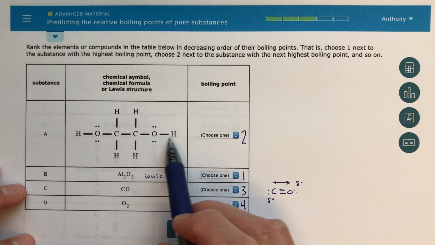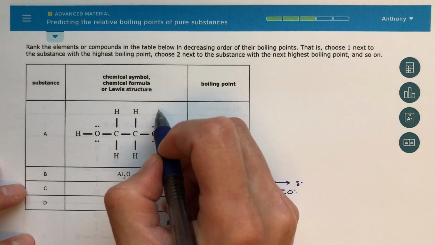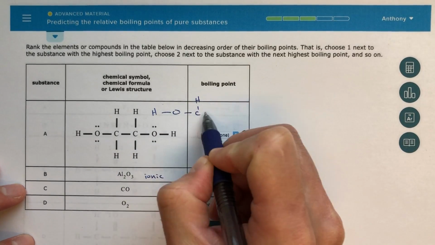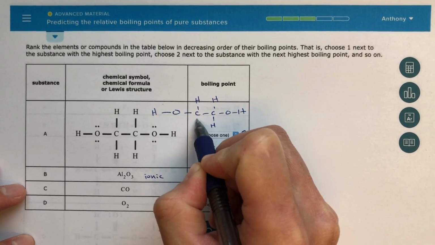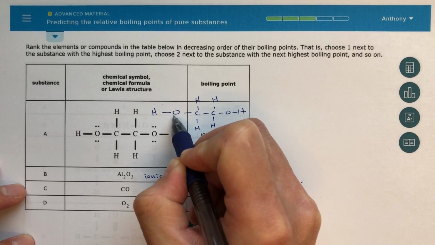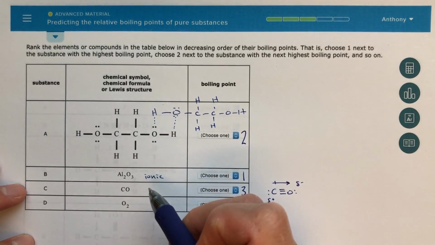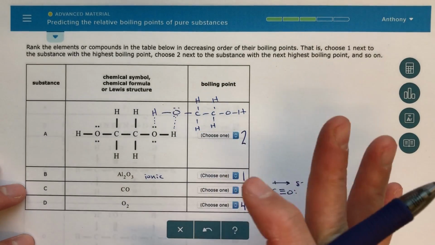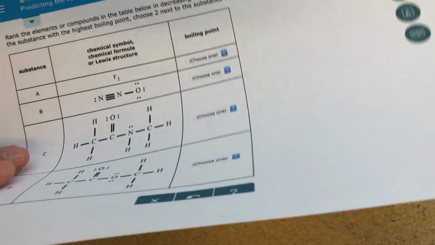So I've got OH here. That indicates I could have another one of these molecules hydrogen bonding with this one. And we could actually draw that interaction here. So OH. And this interaction here from the lone pair of electrons to this hydrogen and here, that would be a hydrogen bonding interaction. Here I'm showing sort of 2 hydrogen bonds stacked on top of each other. It doesn't have to be like that. It's just an easy way for me to show that. Okay, one more example and we'll be done.